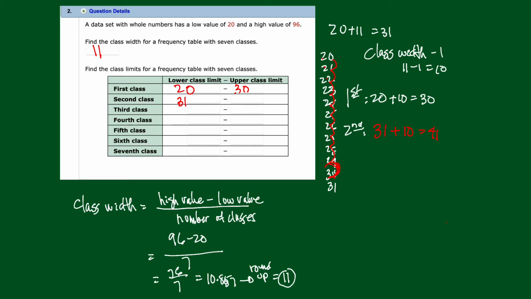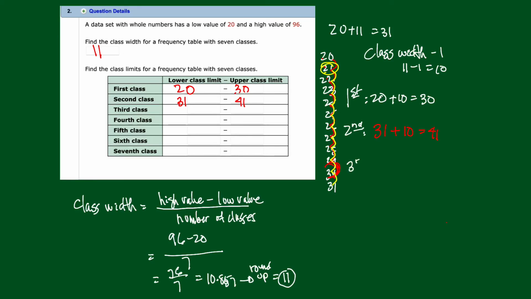So I'm going to make this upper class limit 41. And we've got 11 pieces of data that we can put in here. Starting to count from 31, there's 1, 2, 3, 4, 5, 6, 7, 8, 9, 10, 11.